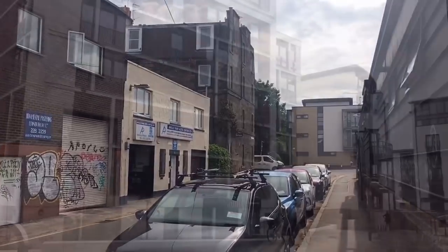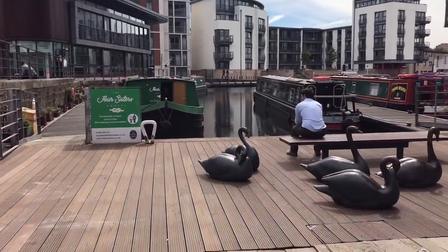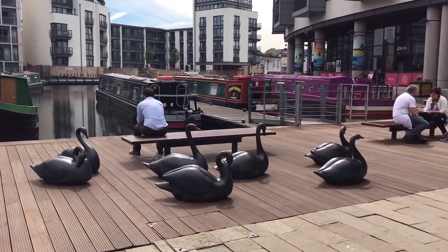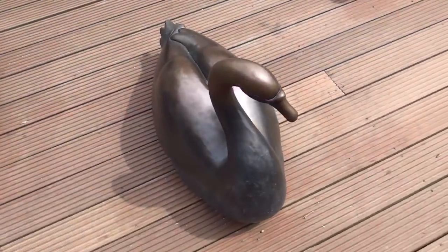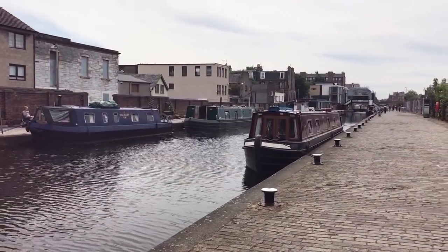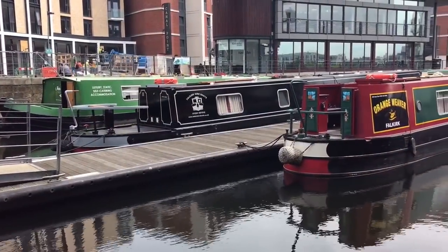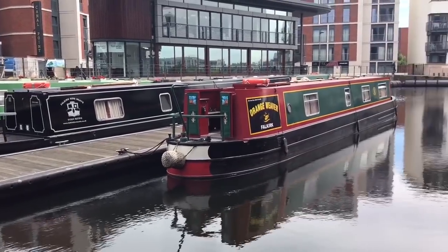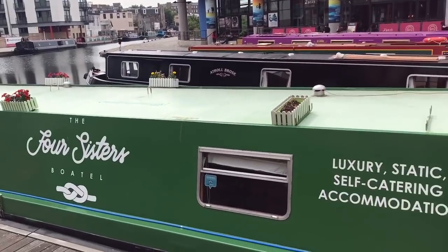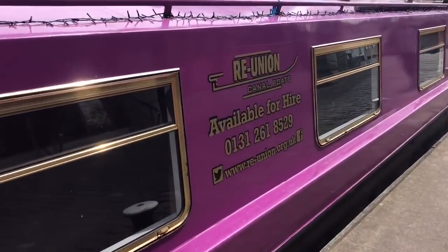You're then met with a burst of redevelopment — new flats and restaurants. This is Locker and Basin at the end of the Union Canal. There are residential moorings in the basin, but the first thing that strikes me is the number of hire boats. I hope that I'll see more privately owned boats further along the canal.